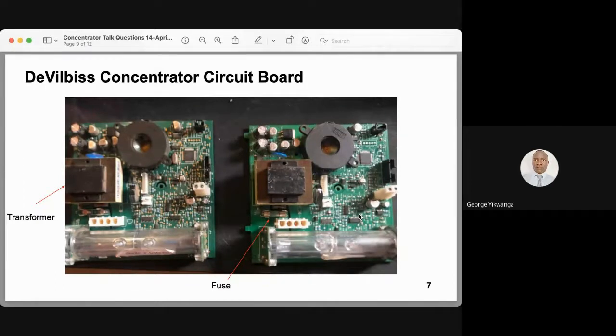So some of the common problems that we have faced with this type of circuit board is mainly damage to the fuse, and you can see in the graphics there, usually you have issues with that fuse, so you just have to get another fuse and replace that one. And in some cases, the transformer gets damaged. So what you need to do is you can get it from the electronics shop, but if it's not available, I think you can also scavenge from other circuit boards.